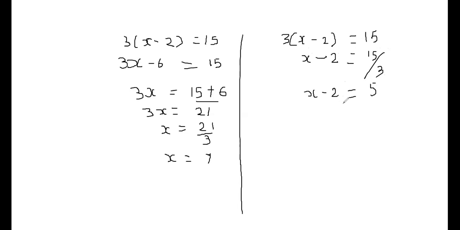So now we're trying to make x the subject. So what do we need to take over? The 2. You add the 2 and the 5 and you get 7. So this minus 2 here, the 2 is subtracting. So we take it over, it will add. So we get 5 plus 2. And we have the same answer, which is 7. x is equal to 7. Excellent.